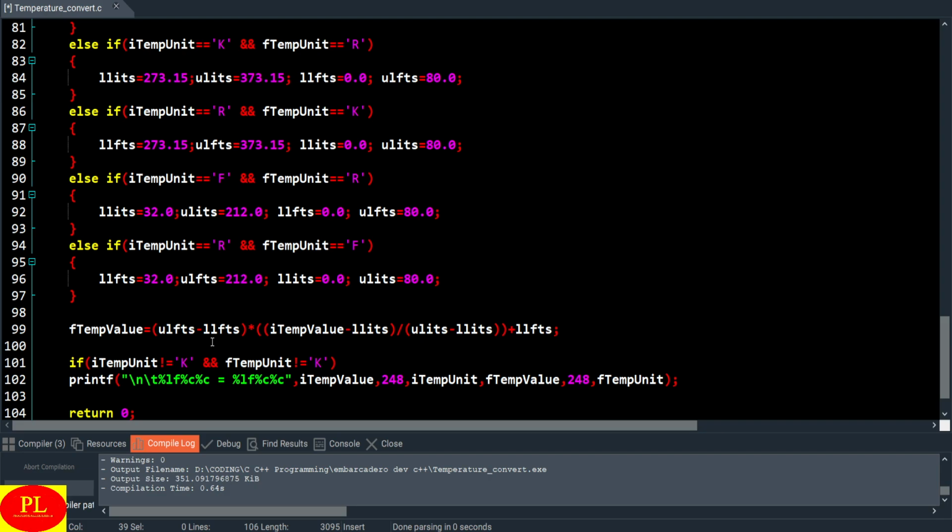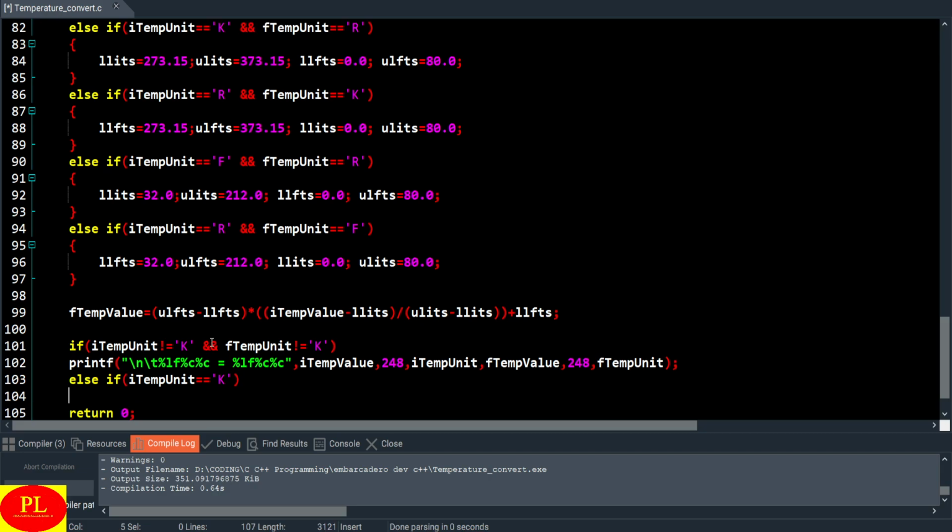Then we'll print the output in this format. But if, else if the initial temperature unit is Kelvin, then we'll print, because the Kelvin does not require a degree symbol.